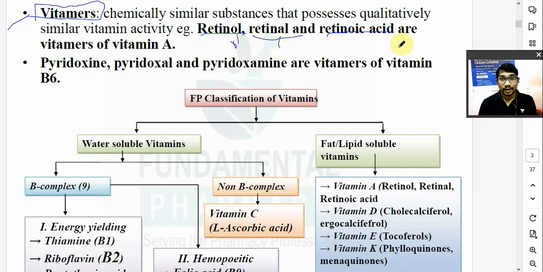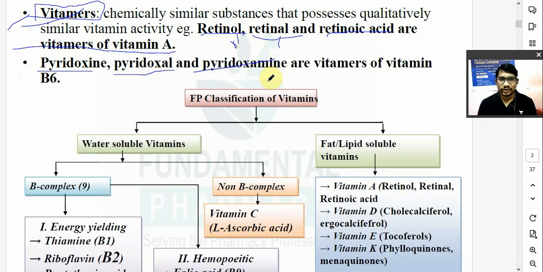So what are vitamers? Chemically similar substances, with activity similar to the vitamin. So like vitamin A, इसके vitamers होते हैं retinol, retinoic acid and retinaldehyde. Okay. So retinol, retinoic acid, they are the vitamers of vitamin A. In a similar way, there are other vitamins also. For example, pyridoxine, then pyridoxal phosphate and pyridoxamine. They are the vitamers of vitamin B6. विटामिन B6 को अपन pyridoxine बोलते हैं. Pyridoxine उसके ही different फॉर्म है. Pyridoxine is an alcohol, pyridoxal is an aldehyde form and pyridoxamine is an amine form.